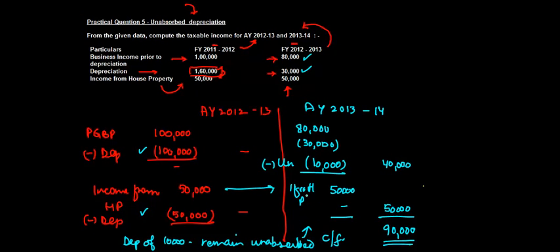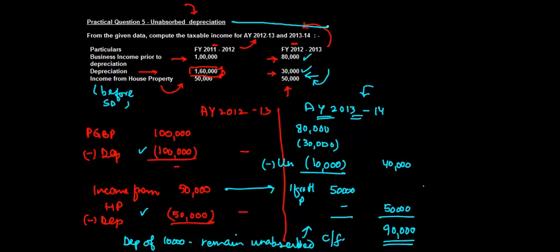We have assumed that this income, this 50,000 number which is given to us, is after all the deductions, and therefore we haven't reduced anything specifically for repairs and everything. If it was given to you that this is before standard deductions or municipality and all those things, then you would have considered that 30% deduction. But in this case, we have just assumed that 50,000 is after all the adjustments. It's a net amount in income from house property.